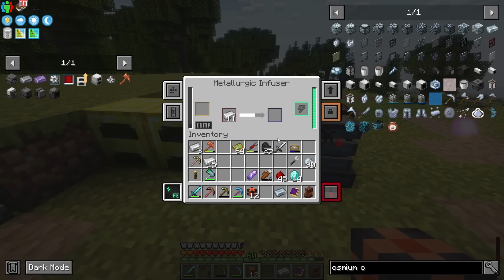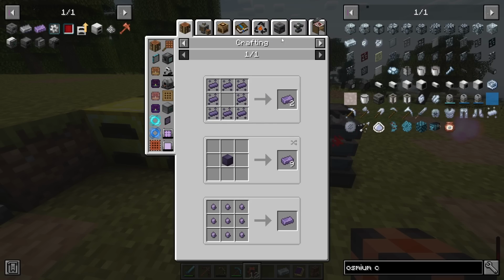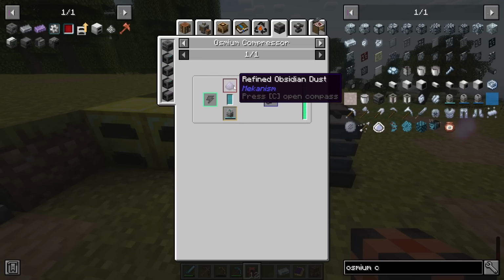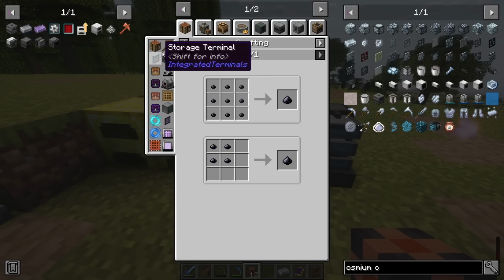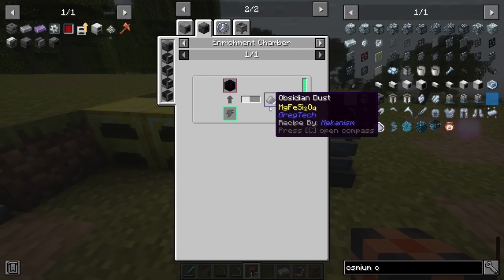We just need to do a little bit of processing and get this all done. So the way we actually get the refined obsidian is this here. And with this, you have to run that through an osmium compressor with some osmium and some refined obsidian dust. To make the refined obsidian dust, you need to have diamond in the metallurgic diffuser with obsidian dust. So you need to run the obsidian dust, I think, through the enrichment. So that's just that. You get 4 to 1.